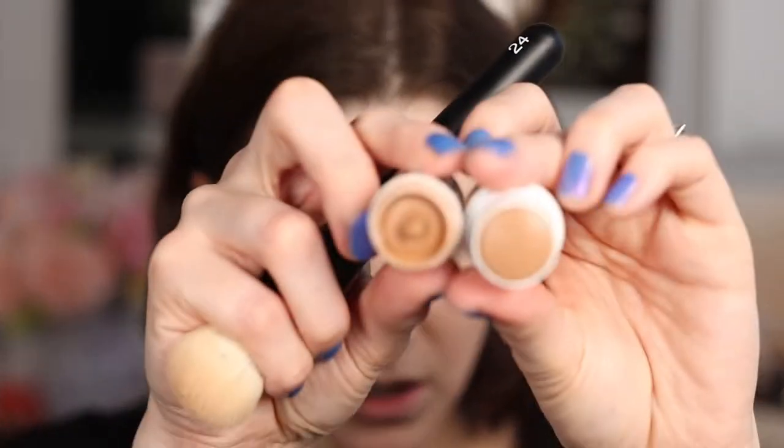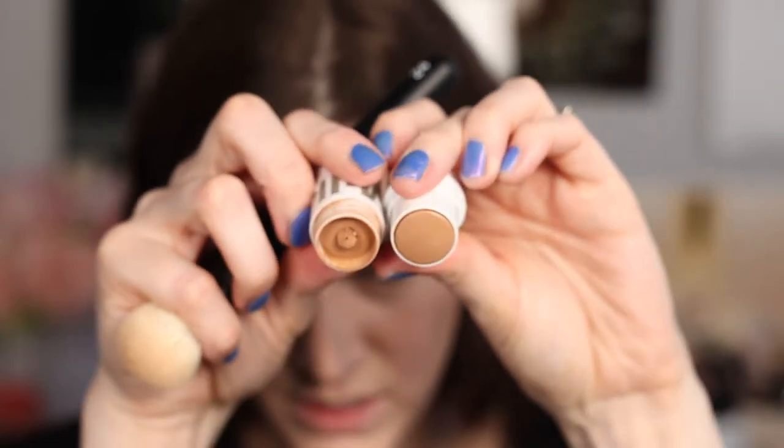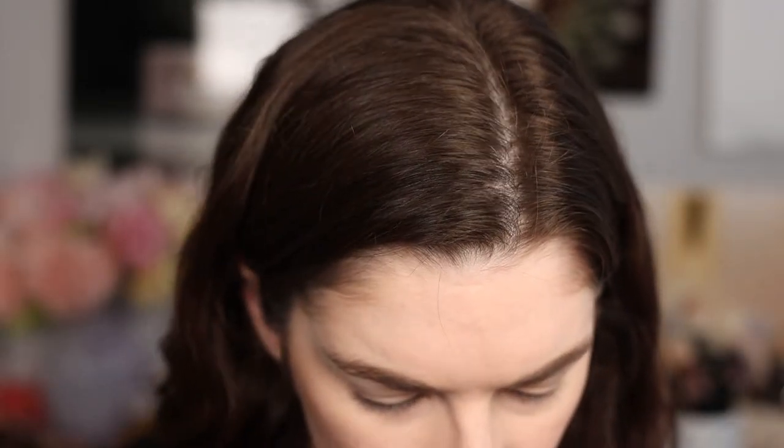Did they change the formula of this in the last 2 or 3 years? He got this on Amazon. Is this actually from Milk? Like, is there a way to tell? Like, this has been an all-time favorite for a while, and I don't know if it's different. The color looks slightly different, just slightly. Let's try to just tap some on here.